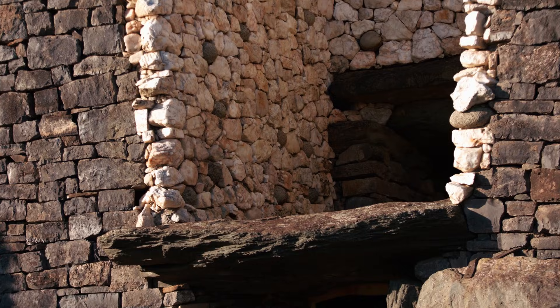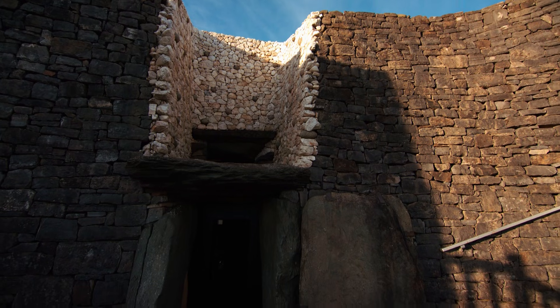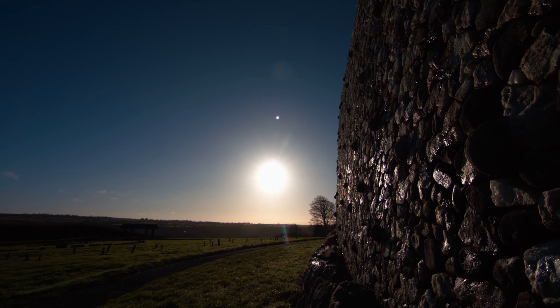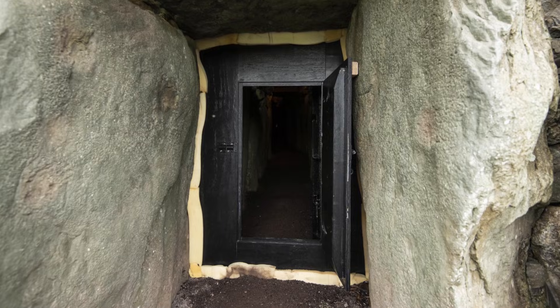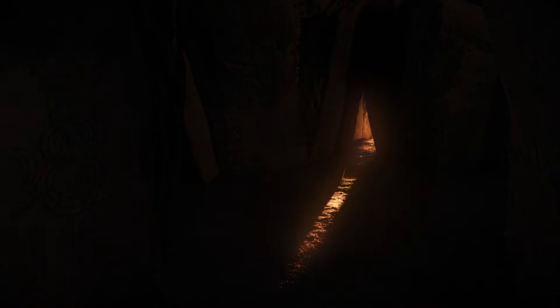The builders designed the monument so that only the roof box would be left open. But because we have to leave the doorway open to get in and out, an awful lot of light comes through the doorway. So we needed to block that off. We had carpenters, stonemasons, and geos — one of our carpenters, Michael Boyne, made a template that would fit snugly. By blocking the passage, we isolate the light in the roof box from the passage. We're now able to experience the sunbeam in the chamber as it was designed to be seen — something we have never experienced before.